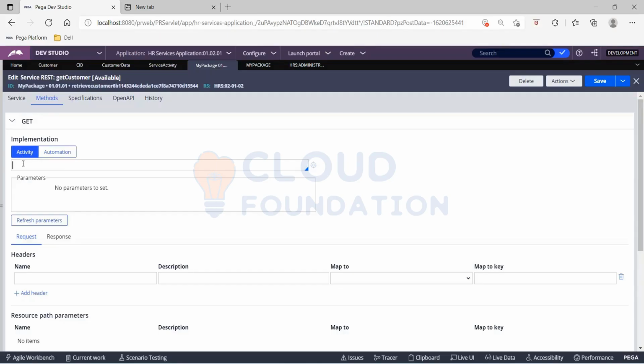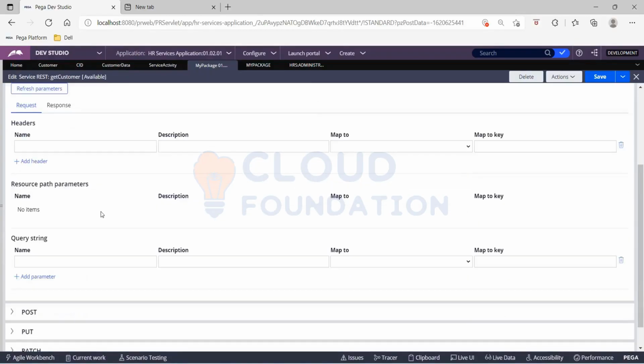What is the activity that you're going to use? Because this is the code. What is the activity? It's a service activity that I'm using. But you should tell the system what is the request and what is the response. Comes your query string. You don't need to bother about the headers and all for now.